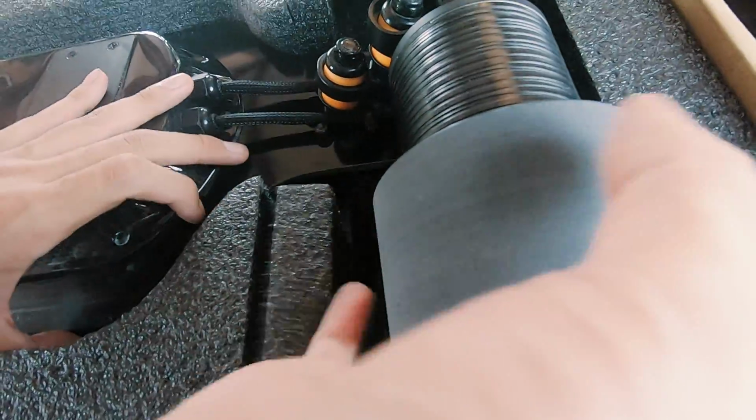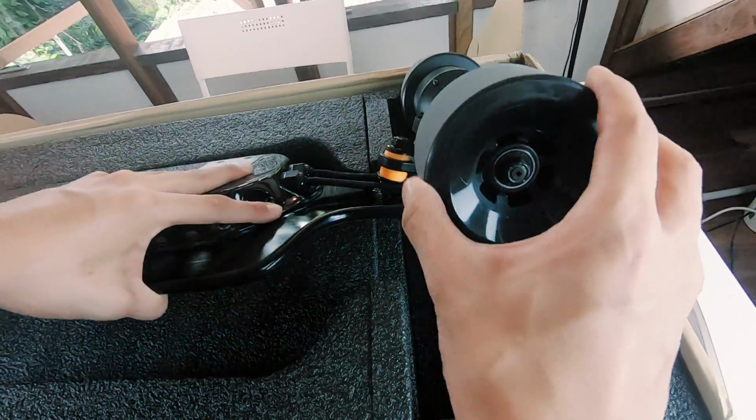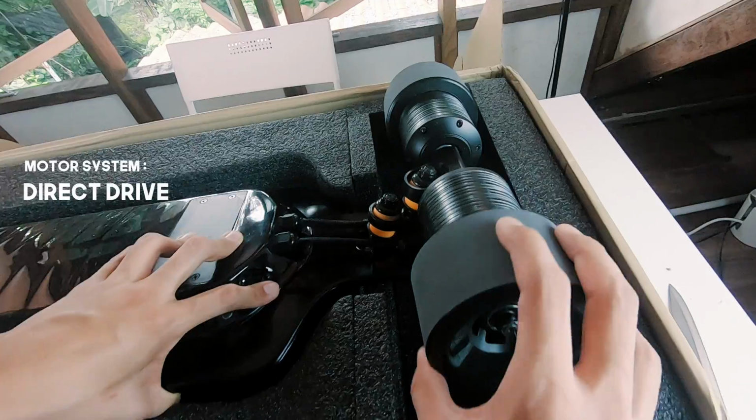The motor sticks out like this. It is not a hub motor. It is not a belt driven either. Rather, it's a direct drive setup.